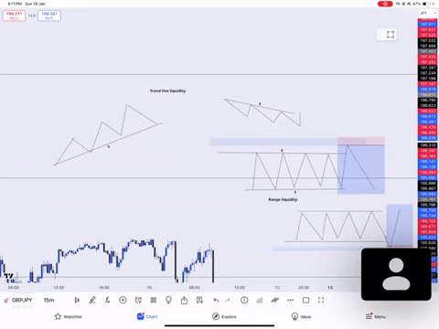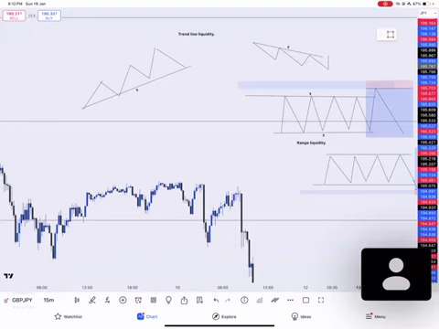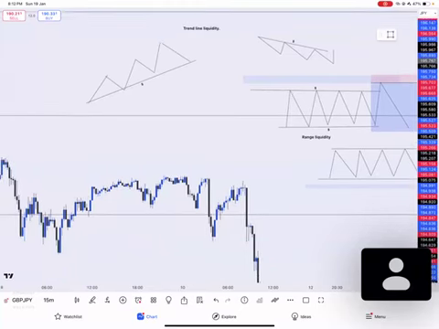For picking our entries, inducement has to be swept, and the market will then trigger your main point of interest. Now, aside from that inducement liquidity, there are other types of liquidity that we have in the markets. It's actually those types of liquidity that can help you out with taking profits in the markets. Now, which are the types of liquidity that we have?